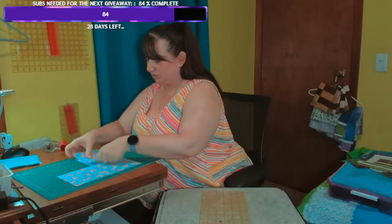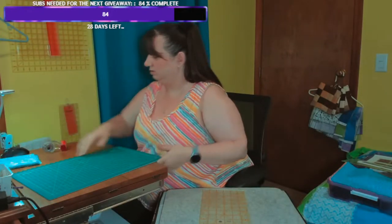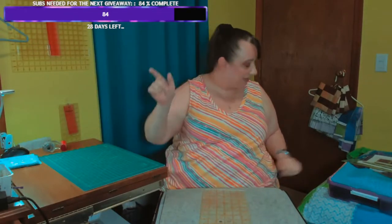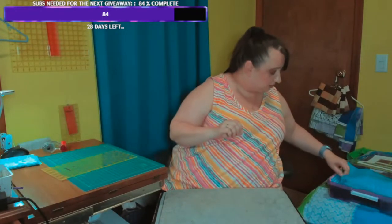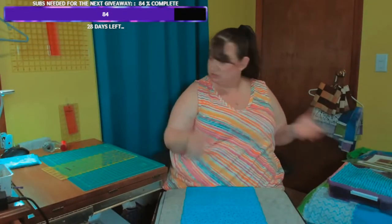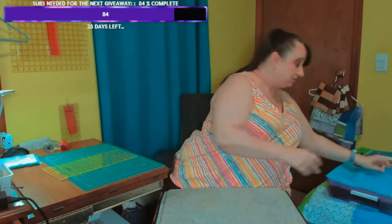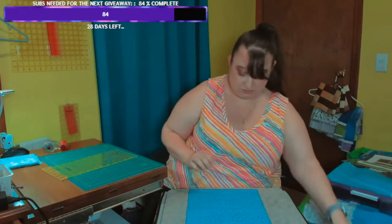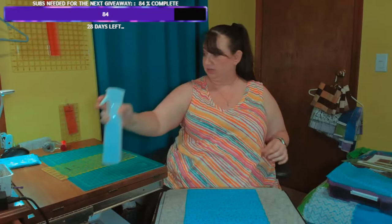We're just starting on a new project called Mix and Match. It's a free pattern by Donna Jordan. You can type !MM pattern in chat and it'll give you a link to it. We're using the Whimsical Daisy fabric line, which is just, wait till you guys see these colors. They're super bright and cheerful, and I absolutely love them. They're going to be so much fun to work with. Right now, we're taking our layer cake and cutting it up into charm squares, because that is what our pattern called for. So we're going to do that.